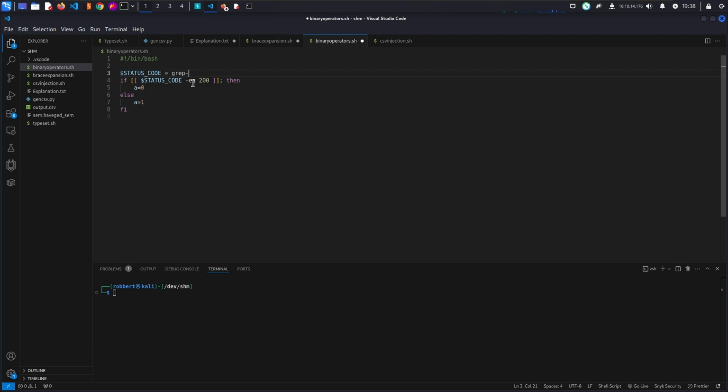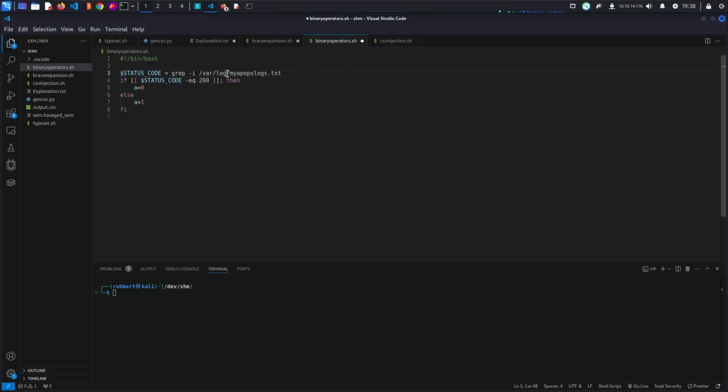And if it takes status codes from some kind of file that you can control, for example a log file, myapp-logs.txt, something like this.